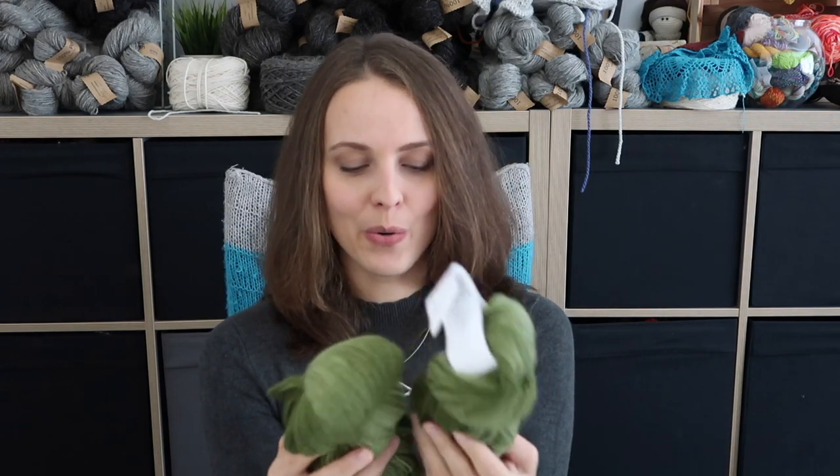And I enjoyed it so much. Do you see it? If you have any ideas what else I could knit with it, let me know. It's so nice. I think I'm going with the Artisan. I'm going to knit that hat because I'm a hat addict, and it's a beautiful hat, so I can't wait to do that. With this one, actually, I'm going with more of a usage of my own.